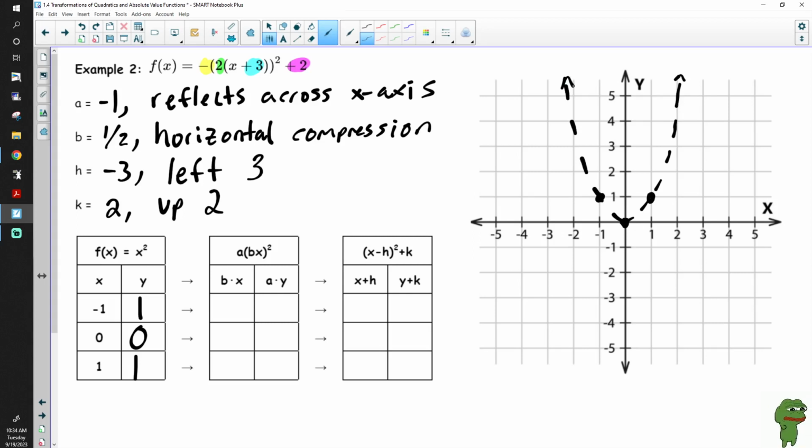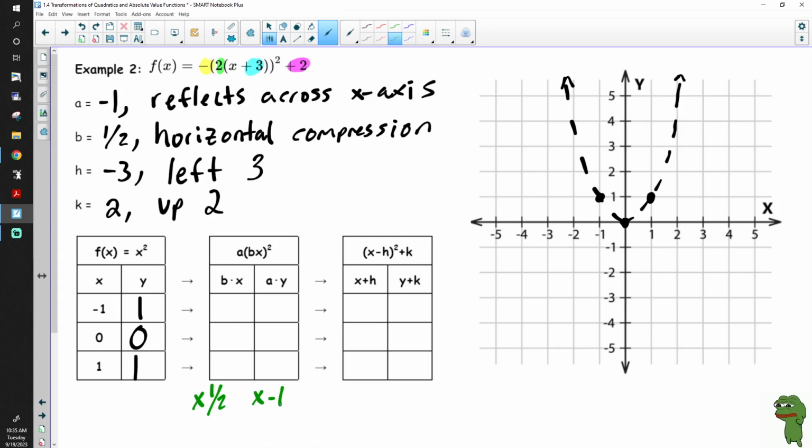And now one step at a time. First, we do our a and our b values. But what do I like to do first before I start writing numbers down? I like to write underneath what I'm going to do. I'm going to multiply b and x together. So I'm going to go look for my b value. So I'm going to multiply by 1/2. And then I know my y values, I'm going to multiply by a. So I go look at my a value. And I'm going to multiply by -1. I like to just write that down because my brain automatically tries to do a first and then b. And sometimes writing it down helps my brain not accidentally do things in alphabetical order.